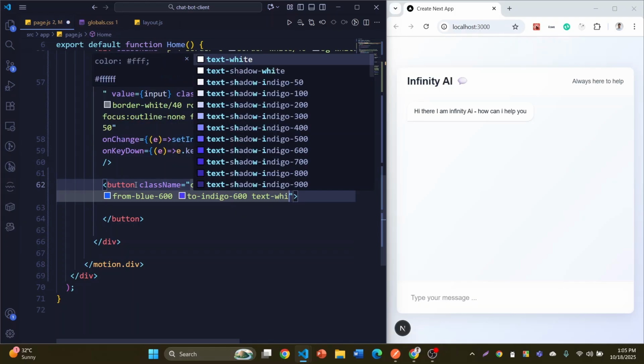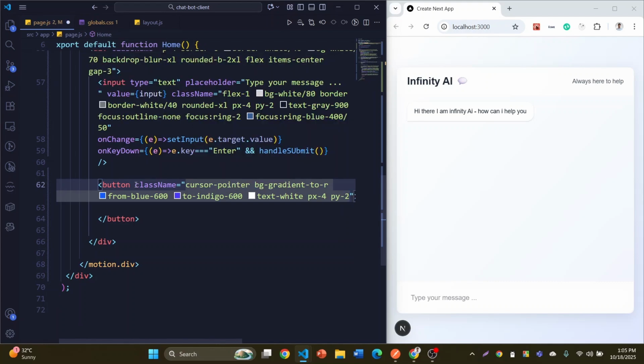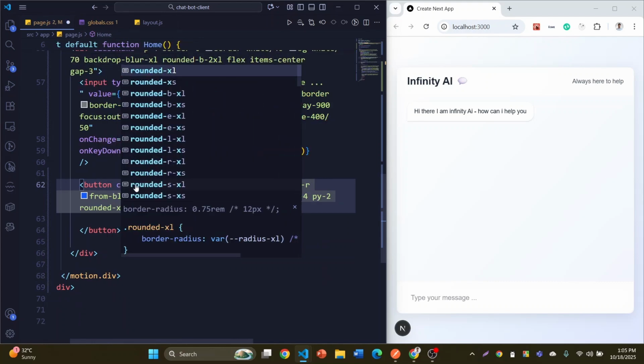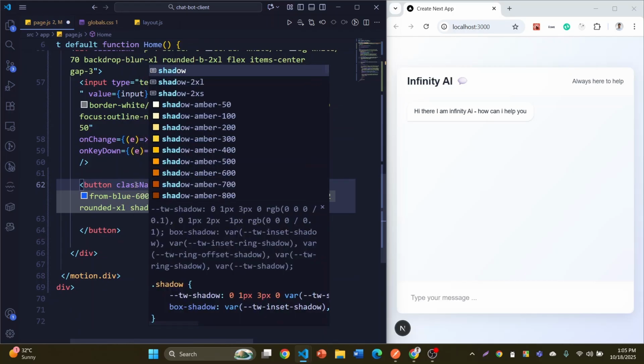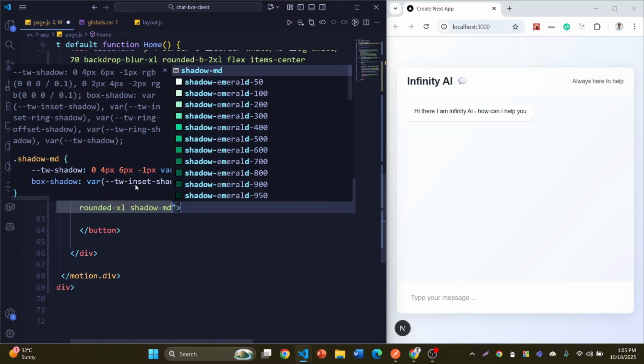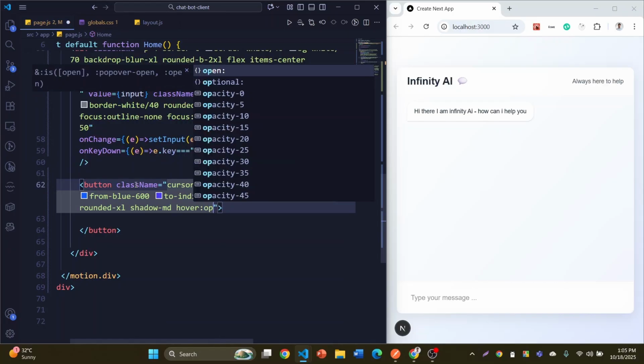Text will be white, padding left right 4, padding top bottom 2, rounded XL. Shadow will be MD. On hover, let's make opacity 90.